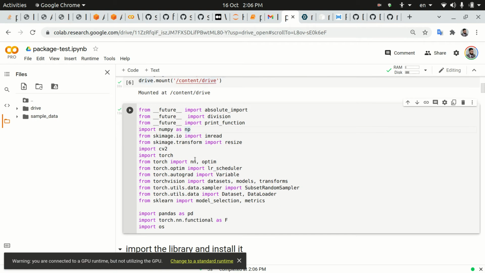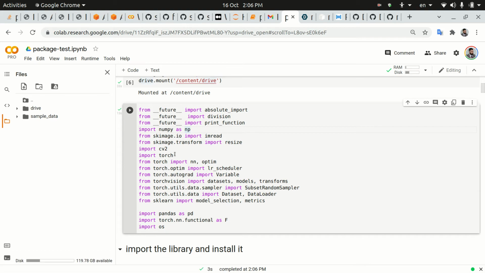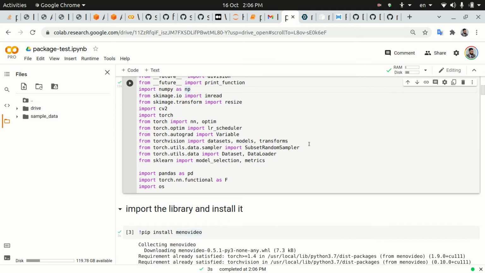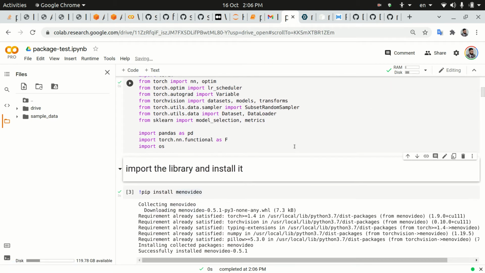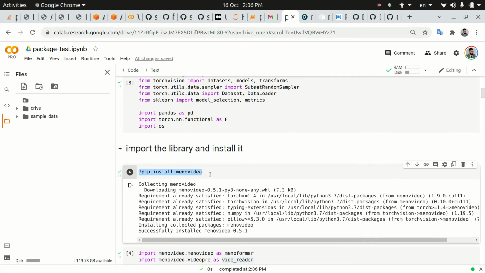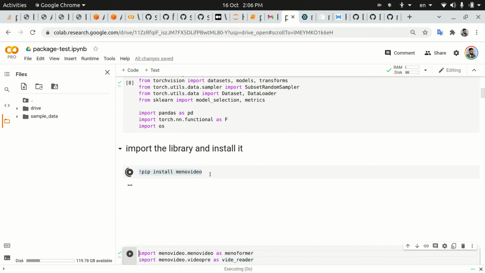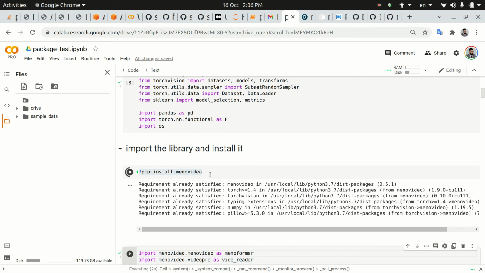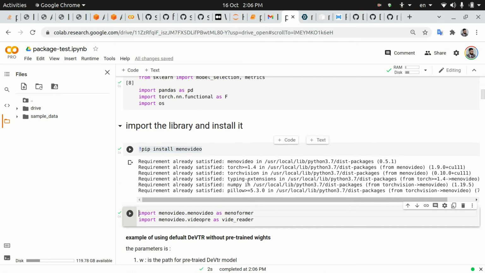Simple. You can just import PyTorch and OpenCV and things like this, but this is just simple library importing. Now the first thing you want to do is pip install menovideo. This is how you can install the library. So just hit this, and the system will download it so you can use it.